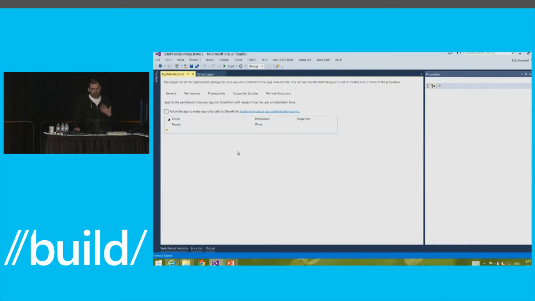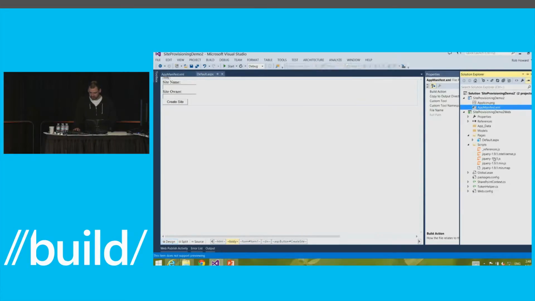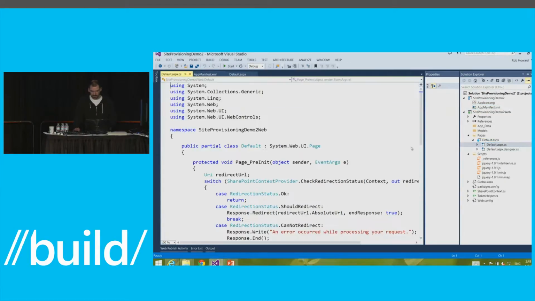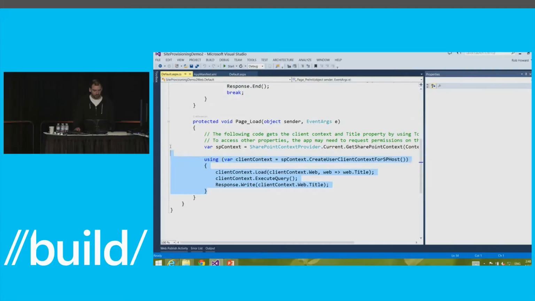And the other thing is that I, as a user of this application, may not have permission to create a site collection in my organization. So my app may need to elevate permissions and make the call as just the app instead of doing it on behalf of the user. So I'm going to check this box to say allow app to make app-only calls. Now I've got the frame of my page, and I'm just going to add in some quick code. This is the default template that's in there. It handles creating a context and getting all of the OAuth codes for me.